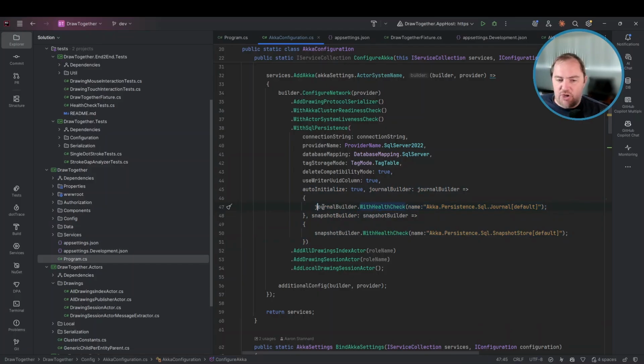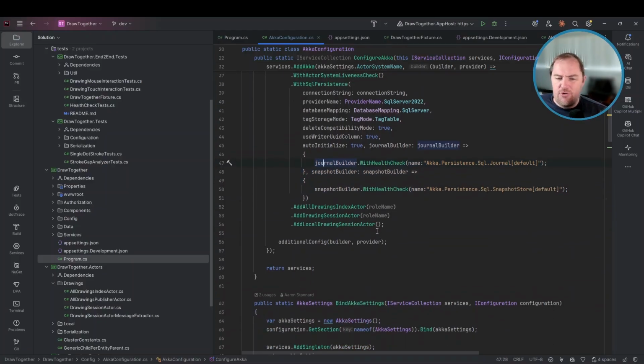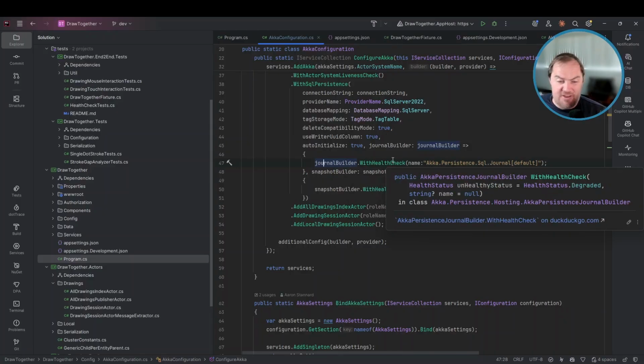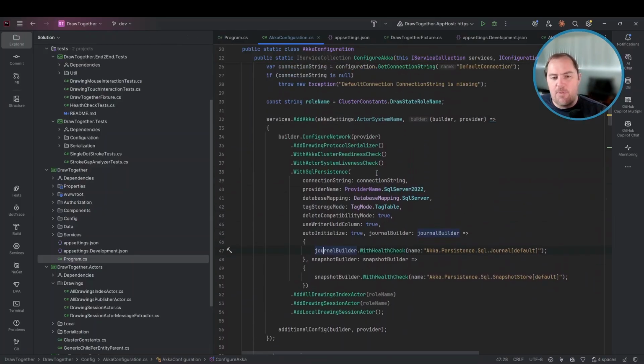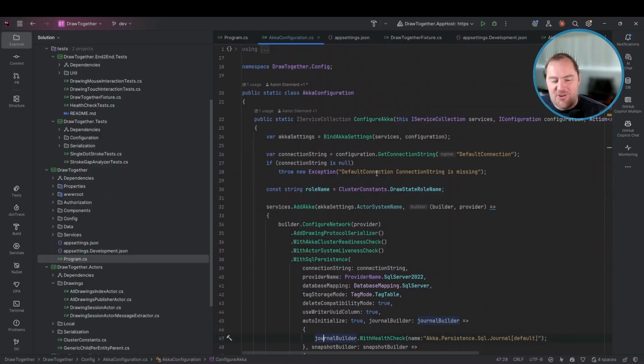We haven't made a video about that yet, but we will soon. We're going to go ahead and check to make sure the journal and the snapshot store have not reported any significant failures lately. That's what these health checks do. These are really readiness checks. Well, that is all well and good to get these health checks integrated into the Microsoft.Extensions.HealthChecks plumbing, but we need to expose these as HTTP routes in order for Kubernetes to actually leverage them.